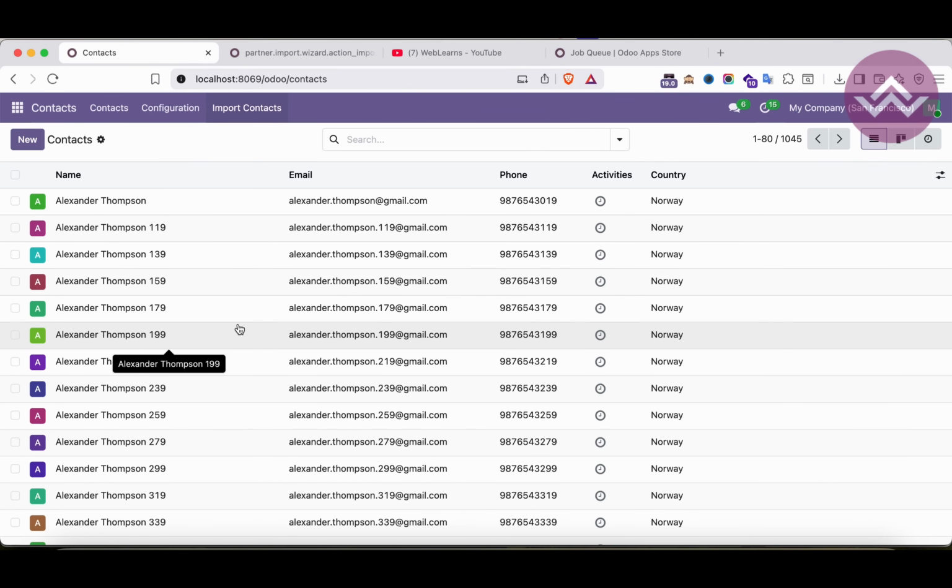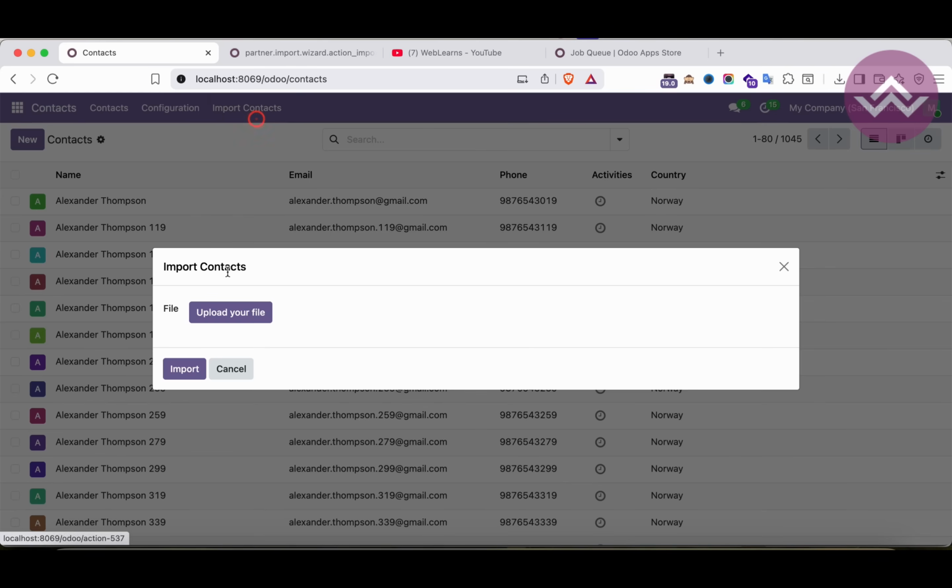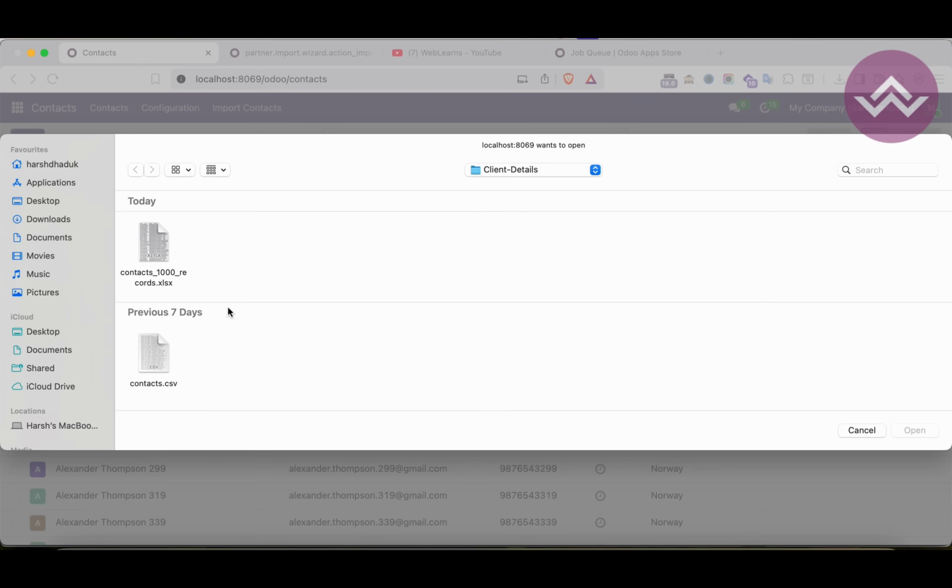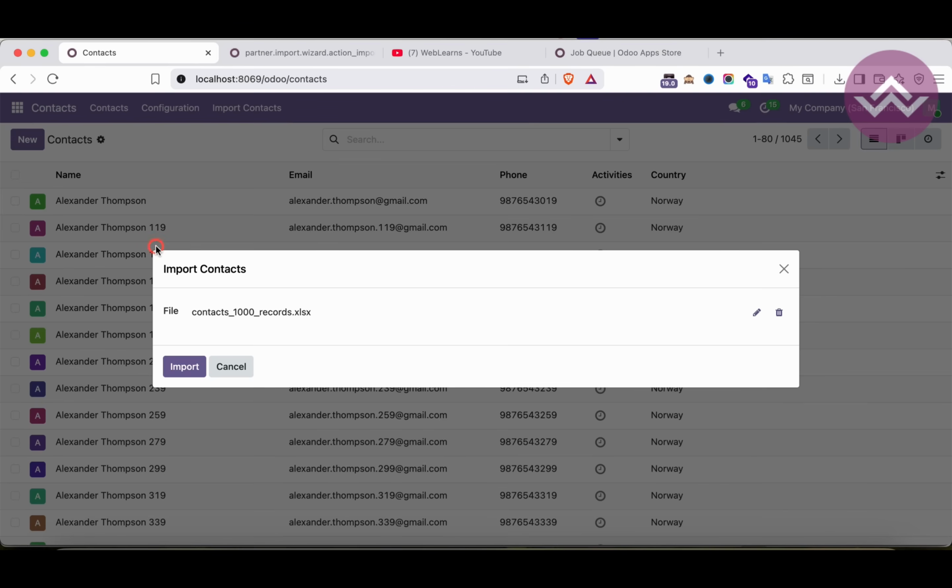So maybe, like, mostly we have to work on the import process with the transient model only, right? Because once the process is done, we don't need to reuse that record, so Odoo automatically cleans that record. So maybe it also happens, right?